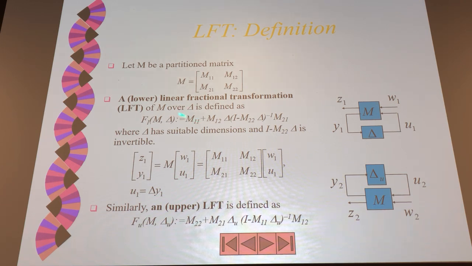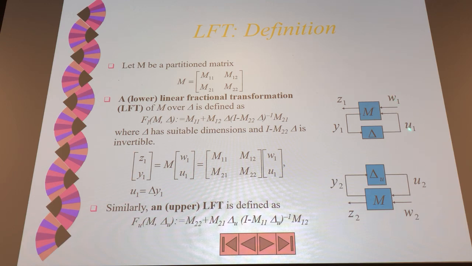Basically you have M11, and we say this M11 is perturbed by the delta. The delta is the uncertainty, and this is a MIMO situation. We have examples of this later on. So basically I have W1, U1. Remember, what is W? W is the signal I use to generate an output signal, such that I use the transfer function between W and Z to make an assessment of my performance.